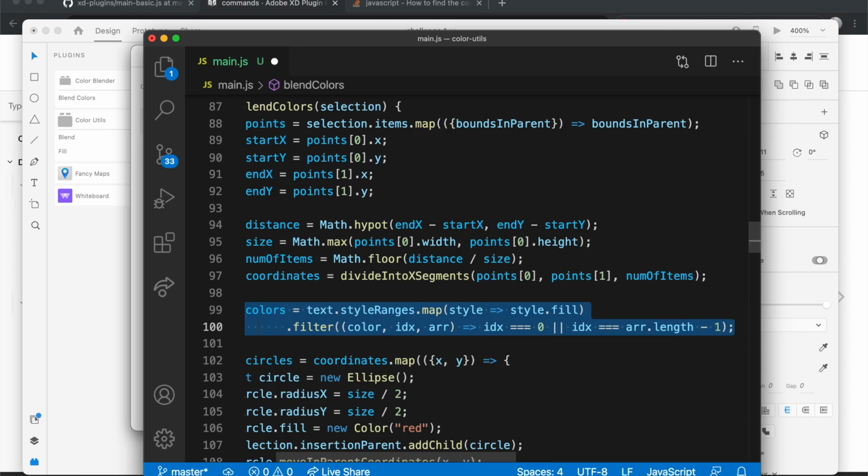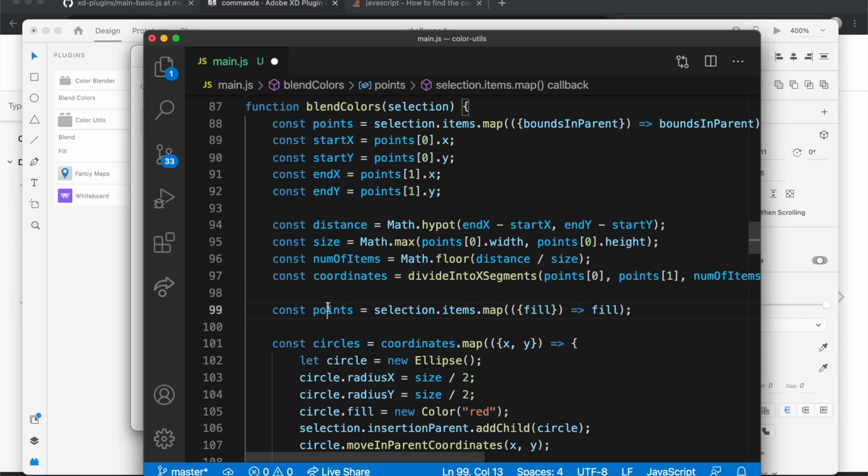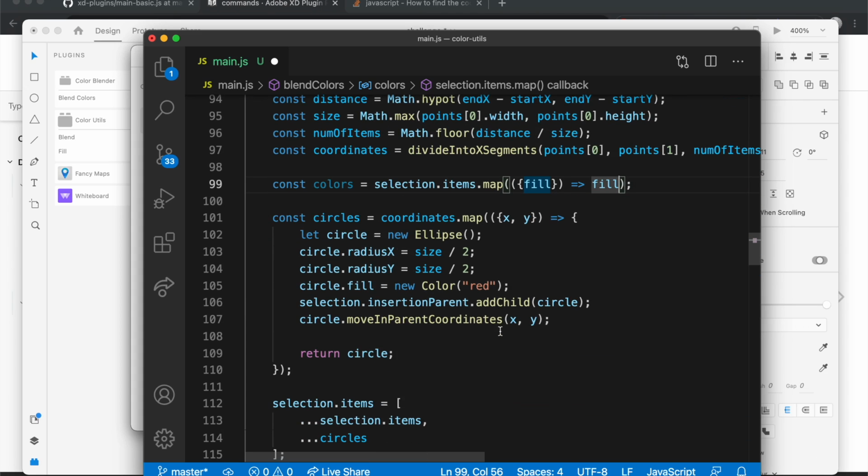That is again another tricky thing you need to figure out. So I'm going to just do a simple case of returning the fill. Like I said, in case there's a gradient or something doesn't have a color, you need to make sure you're checking for those situations. But right now, in prototyping land, we don't really need to do all this. We're just going to go with the golden path.